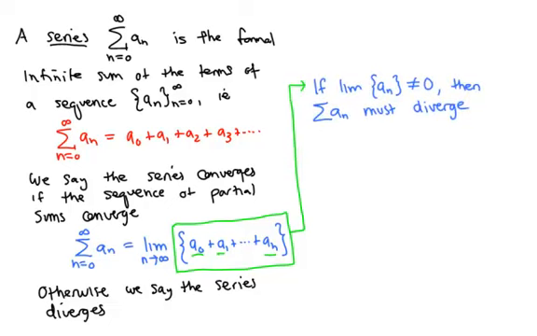It suggested that if the limit of the sequence of terms didn't converge to 0, then the series formed by adding those terms must diverge. And the basic idea was because, well, imagine the limit of the sequence converged to something else. Say some teeny tiny number like 1/100th. Well, then that just means that each one of the terms is a really good approximation of 1/100th once they start getting big enough. So you're going to see lots and lots of terms who look like 0.01, maybe 0.0101, or 0.009999, or maybe you'll see just a couple of 0.1s, but they're all going to be really close approximations of 1/100th.